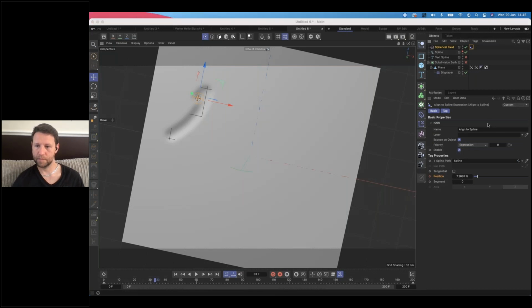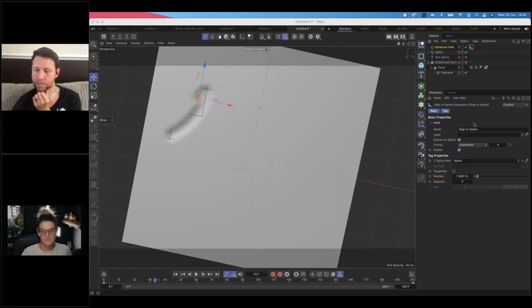Cool. Yeah, just a couple of questions about changing the color. And next week, that's going to be a very big topic when we do working with color. It's going to be Vertex Map color, MoGraph color, color blending, all those fun things. That's what we're going to be doing.